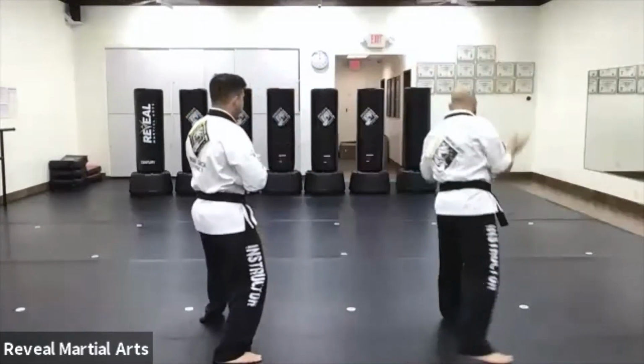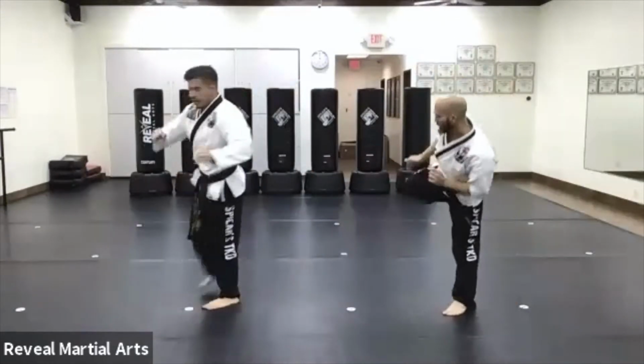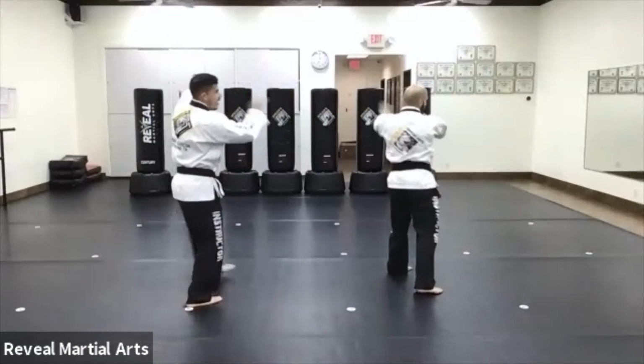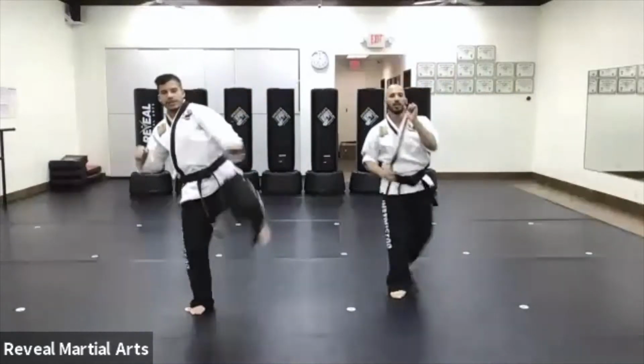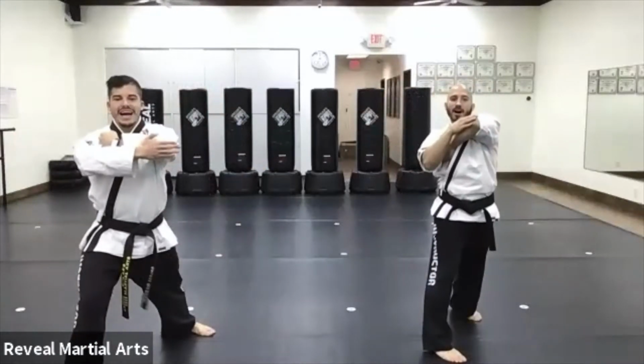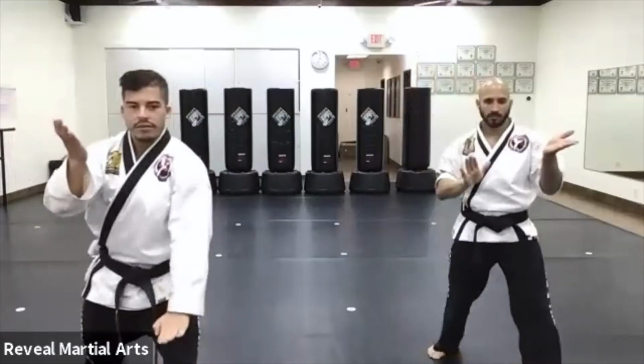Low double knife. Low double knife. Round kick. Round kick. Hook round. Hook it round. Upstrike. Other side. Low double knife. Low double knife. Round kick. Round kick. Hook round. Hook it round. And upstrike. Pressing blocks.